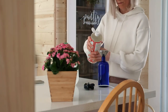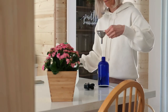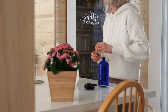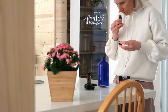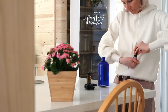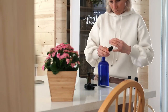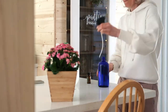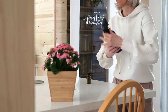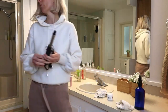Mixing this all-purpose cleaner, it's so easy, it's very fast, and I can play around with the oils. So it depends on my mood. Sometimes I like to use the rosemary essential oil, and sometimes the mango, and sometimes some flower scent, and that's usually in the springtime, and in the summertime more like the citrus smell that I like. If it's a hot day, maybe a mint. You can just adjust to your liking.